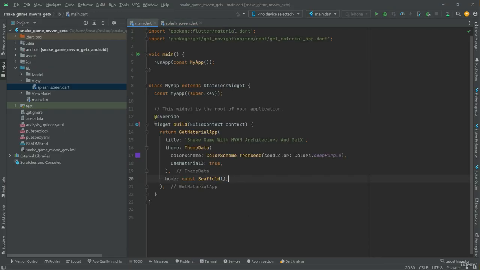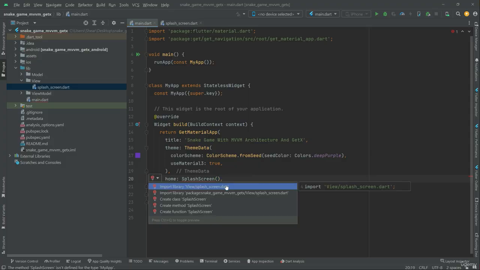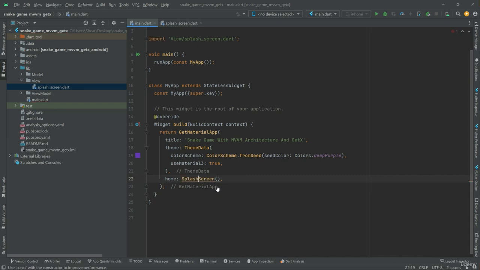In here we will remove that scaffold, and paste the splash screen over here, with braces. Now tap on it, import this library splash_screen dart. The error will be gone, as you can see. Now you can also add the const modifier, so the line will be gone. As you can see, it's gone now.